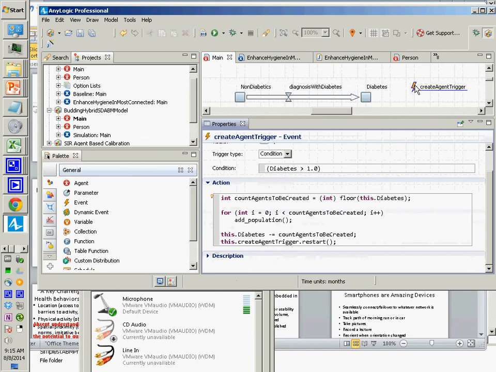So in other words, these condition-based events, you'll have to reset them to essentially set them looking for that condition again. After you've handled it and the condition has, in this case, disappeared, after you've lowered the number of people in the diabetes stock by the number of agents you've created, you can then reset the condition and it will be primed to go off the next time it happens.